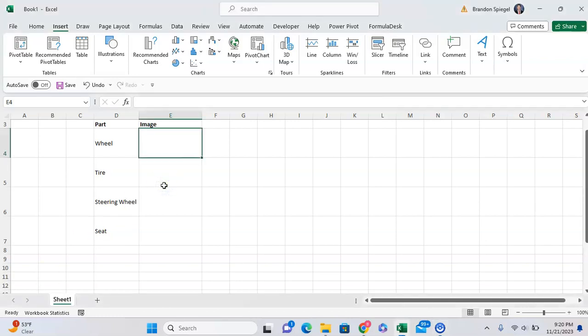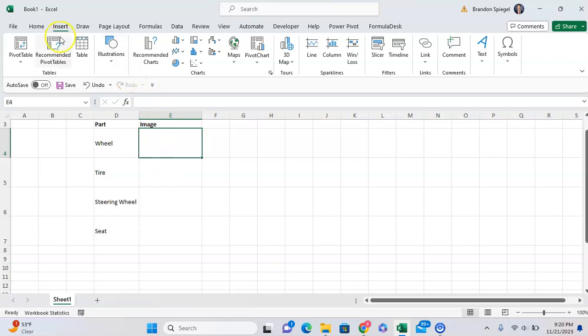So the more traditional way of inserting images in Excel is to have the image over your cells where it would just kind of float around. But placing your image within your cell is great because it makes it to where the image will size and move kind of in line with your other data.